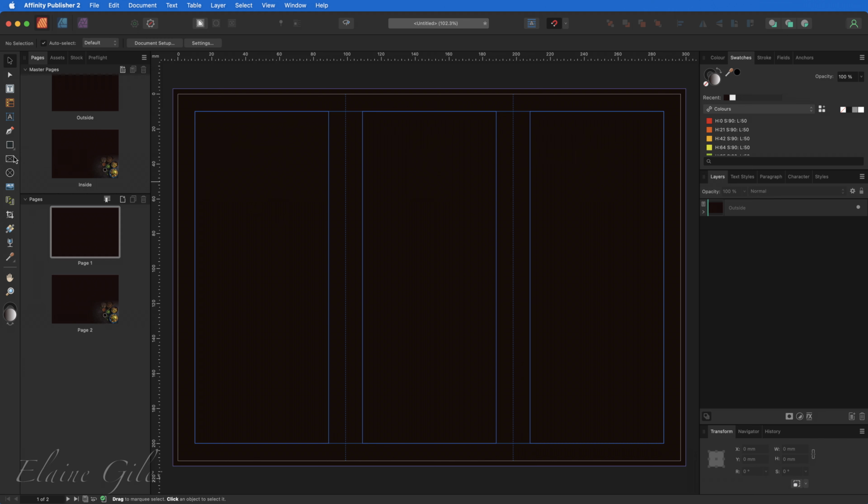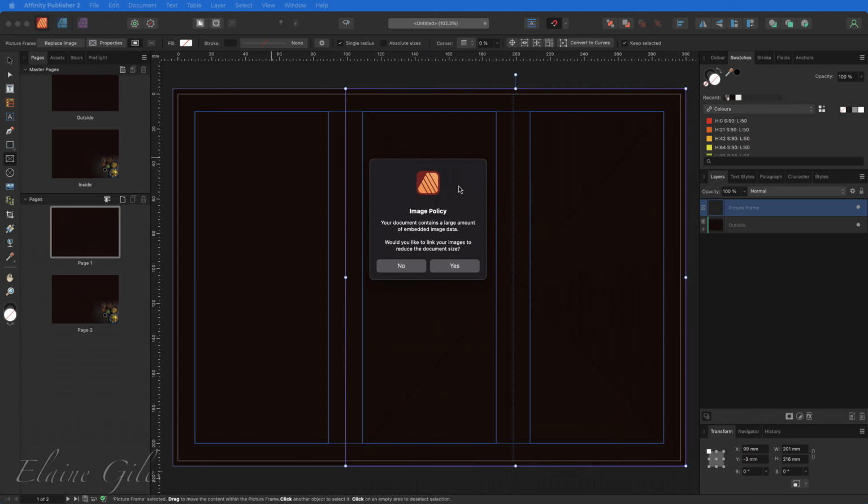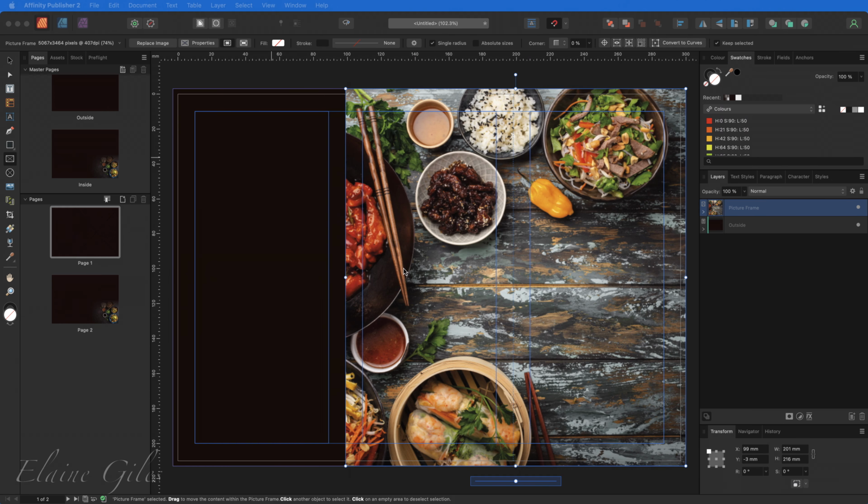To do that, I'm going to add a picture placeholder here, a photo frame to that, which covers 2 panels. And then I'm going to drag and drop an image into it, which is going to be for the cover. I did tell Affinity Publisher that I wanted it to embed the images. Because this image is quite large, it is reminding me, are you sure you still want to do that? It's actually asking me to link to the image instead, which I don't want. So I'm going to say no to that, and that will load the image in here.